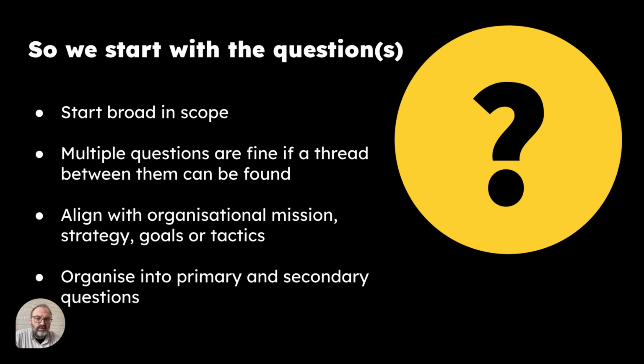So let's start with the questions. It's always a good idea to start broad in scope. And multiple questions are definitely fine. You can ask a lot of different things as long as there's a thread between them that makes sense. And it should align with your organizational mission, strategy, goals, or tactics. So that gives you a lot of room all the same. There's quite a big difference between mission, the kind of core reason that your organization exists, and tactics, the things that you're doing to get that mission done.